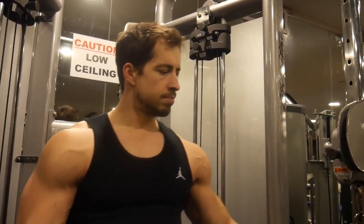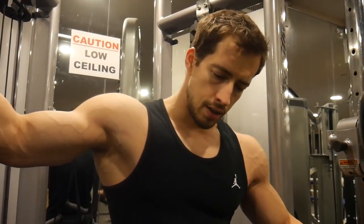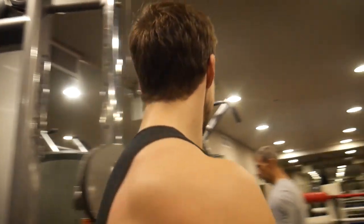You only do pull-ups, dips, and push-ups. You can develop a great physique as a beginner. You don't need any machines. You don't need anything else. The big three: pull-ups, dips, push-ups. Right?